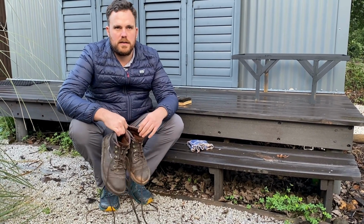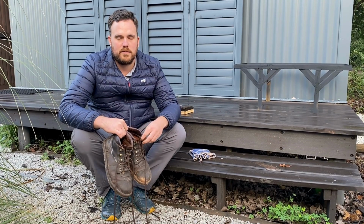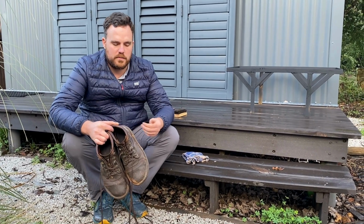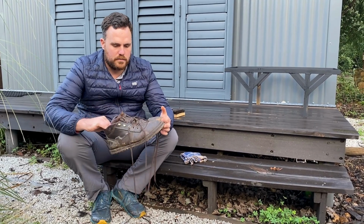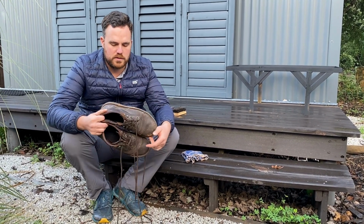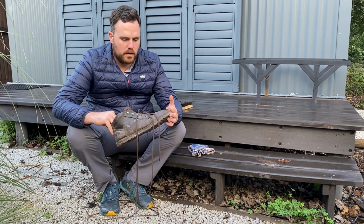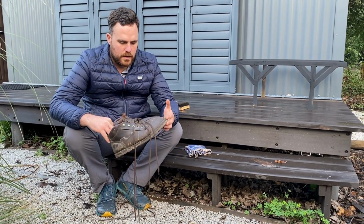Yeah, so it's quite rainy today. It's been rainy in Cape Town for about 2 weeks now, so we're not working with the bees. I do have, however, this pair of Jim Green boots that I bought a while ago, and I do have to clean them. I clean them often, maybe once or twice weekly.